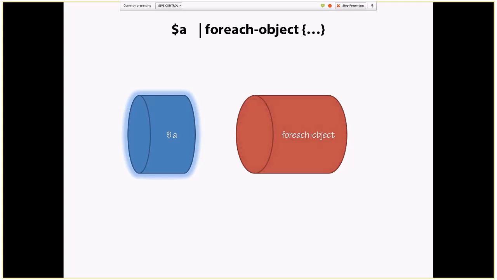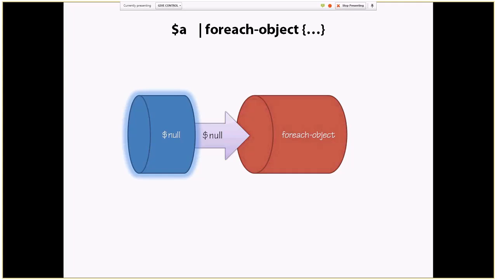So when PowerShell sees $A is not defined, and PowerShell doesn't have any real notion of an undefined value, the closest equivalent it has is this value null. We use null in .NET all the time as a way to represent a variable that's declared but has no value. And that's what PowerShell does. It says, oh, $A is not defined, so I'm just going to call it null. The problem is null isn't exactly nothing. Null is something. It's sort of the expression of the absence of any value.